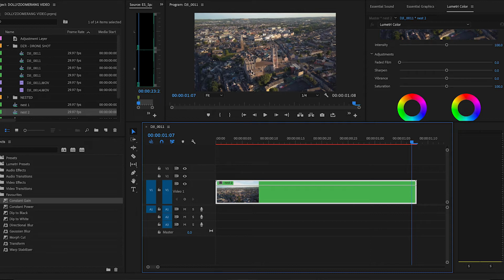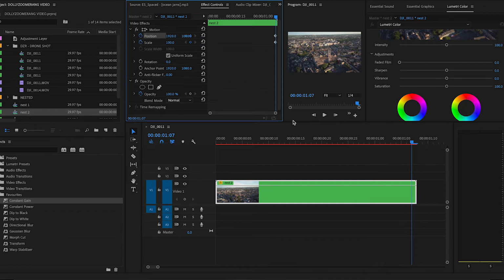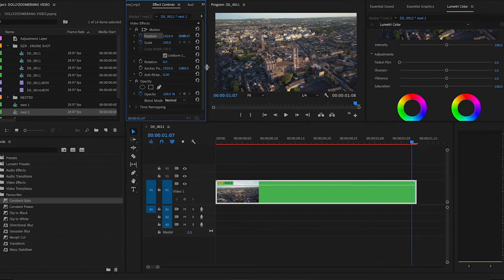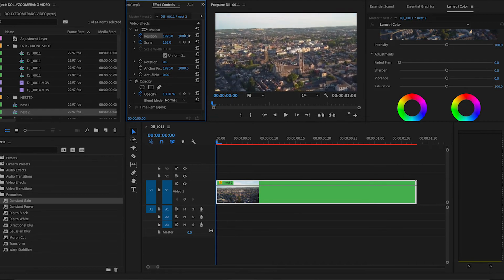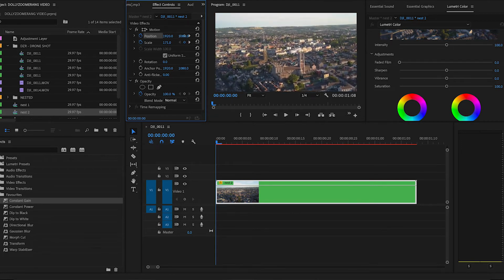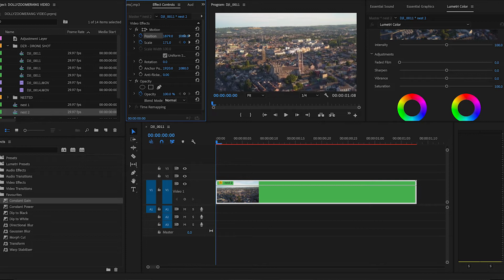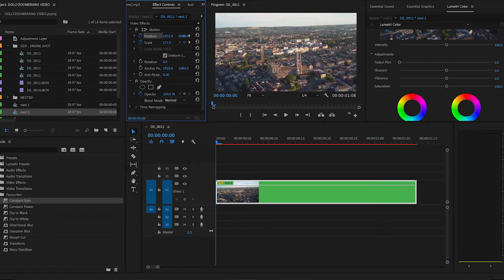So before I go to the start, I need to keyframe the position and scale so that it stays on this at the end. So I'll go to the start, and as you can see the chart is smaller, so I'll zoom in based on what I think it looks like at the end. I recorded this clip on my drone, which can record 4K. Having the 4K makes it a little bit easier to scale up and scale down without losing too much quality.